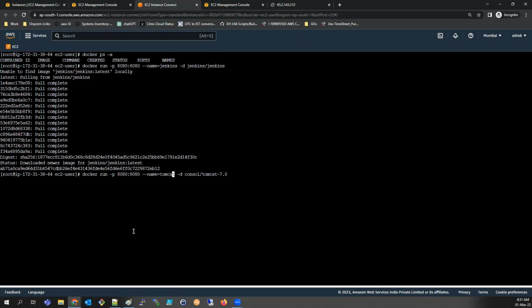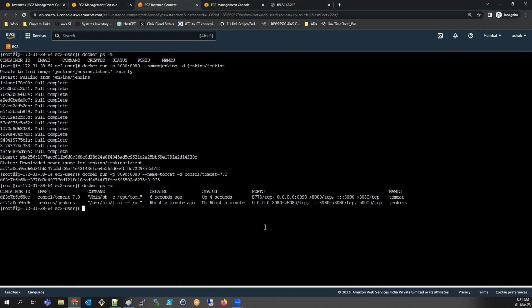So this is how you will create it with docker run, and the port number should be 8090 because you cannot use the same ports, right? This is host level, meaning Docker server level. This is container level, right? So the container level is 8080 and the host level is 8090. That's it. So now the containers are created. Let's see docker ps -a. So this is Tomcat. This is Jenkins.